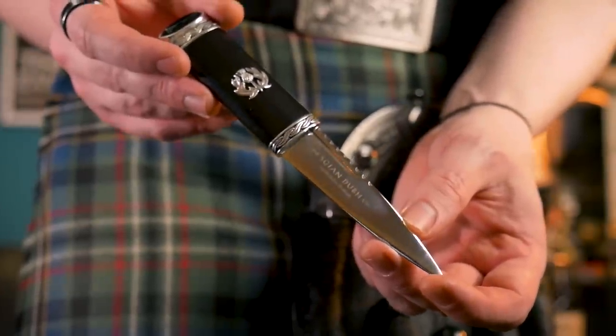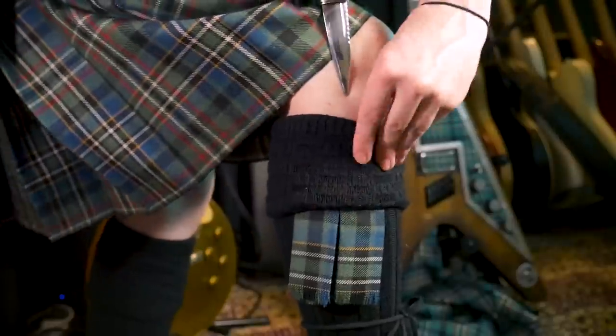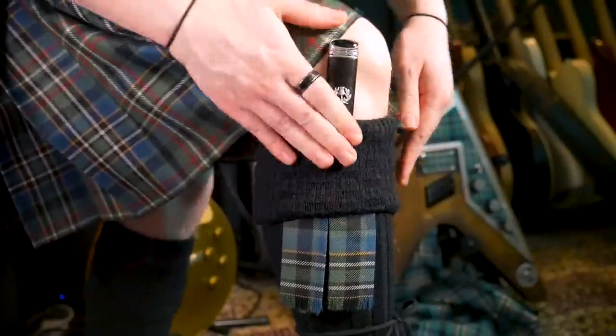Another item synonymous with kilts is the skean dhu. That literally translates as black knife, or black in this context means something hidden or secret, concealed in shadow. These were originally concealed weapons worn under the armpit, easily accessible if conflict broke out. But in the modern day, there are more elaborate decorative items worn on display in the sock.